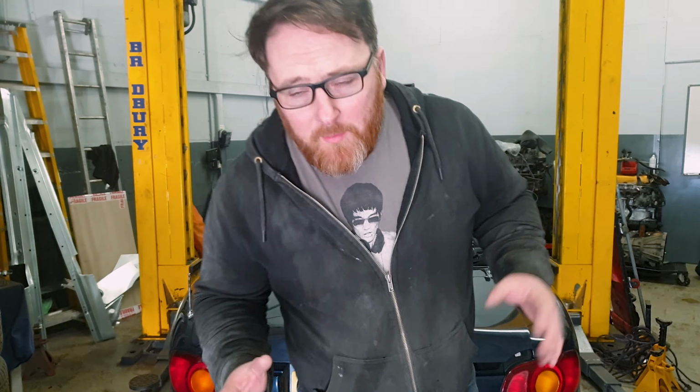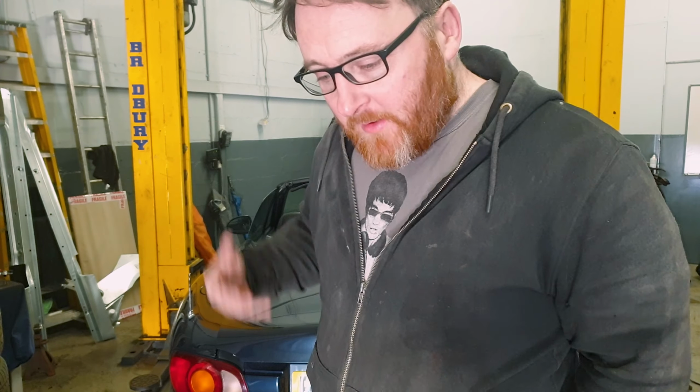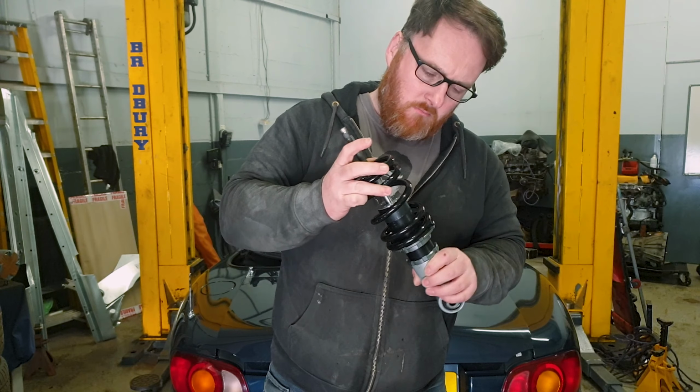So avid viewers will remember that when we put the coilovers in this car, they were not great. And that's the politest way for me to put it. They're absolute garbage and don't fit the car. So I did what every 40-year-old miserable bastard from Scotland does, and I moaned, and moaned, and moaned, and moaned, and then left negative feedback. And funnily enough, the negative feedback seemed to work, because shortly after all of that drama, I got these sent.